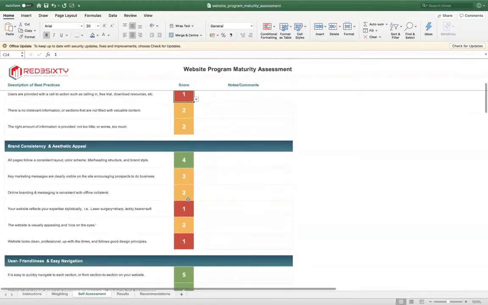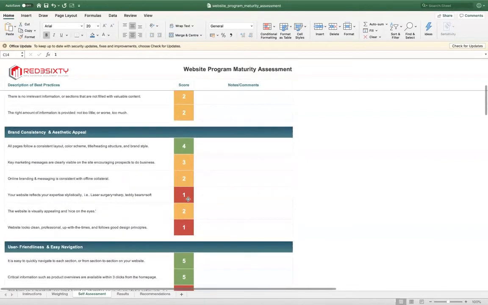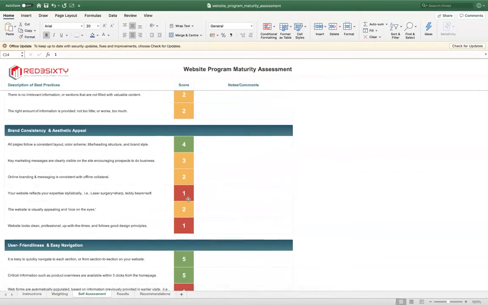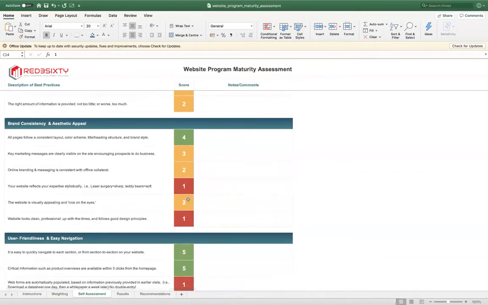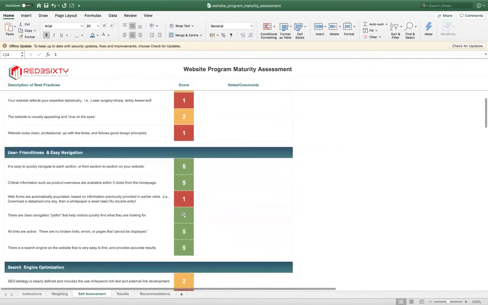So looking at brand consistency, all pages follow consistent layout, key marketing messages are clearly visible, online branding and messaging is consistent, your website reflects your expertise, the website is visually appealing and nice on the eyes, website looks clean, professional, and up to the times, and follows good design principles. So again, here I rate each one of those relevant to the customer's website.